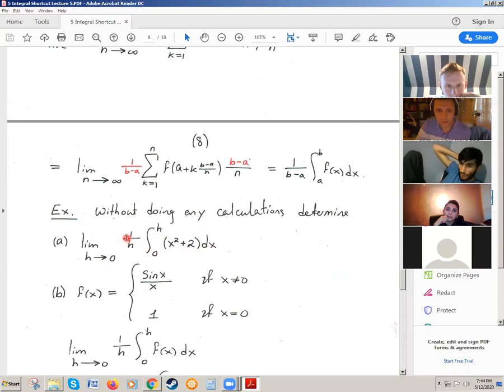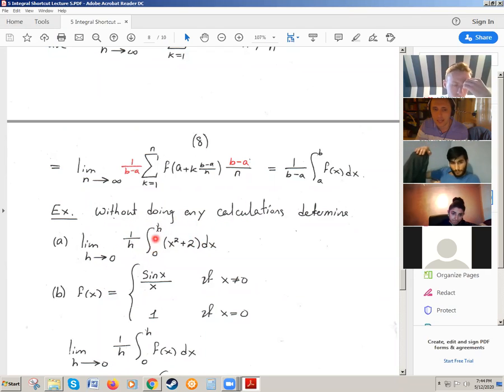So look what happens here, guys. I push h close to 0. When I ignore this h, what this integral is talking about is the average. This is the average of this function, because the function has width h, and I divide by h. So this part just talks about the average of the function x squared plus 2. And because h is very small, we are averaging near 0. This function is continuous, so all values essentially are like 0 squared plus 2.